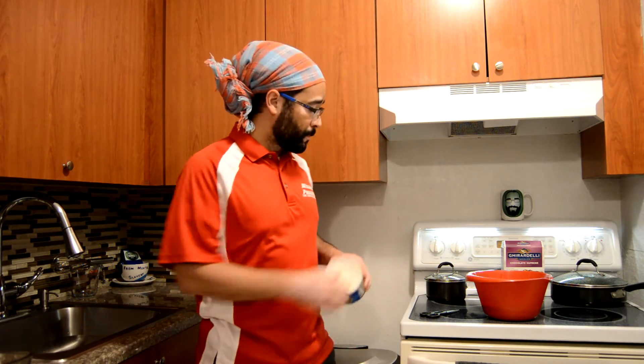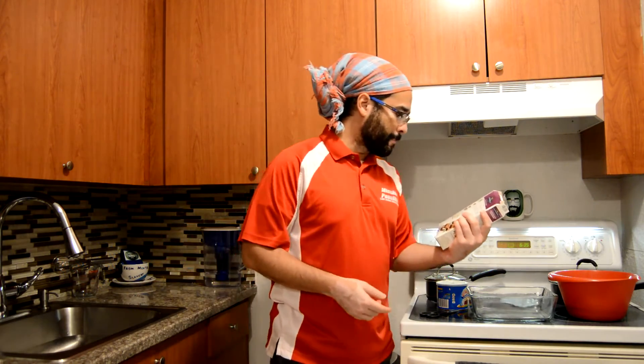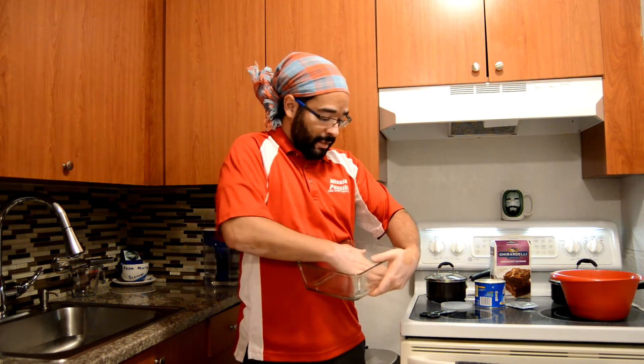Anyway, that's in the bowl. So preheat oven 325 degrees. Prepare baking pan by lightly greasing or spraying with non-stick cooking spray. I have non-stick spray, but I'll go ahead and use a little bit of Crisco. When I bake, I prefer to use the Crisco to grease my pan. I can use either an iron pan or a glass pan. The iron pans I have are too big, so I will have to use the glass pan. Let's go ahead and grease the pan.